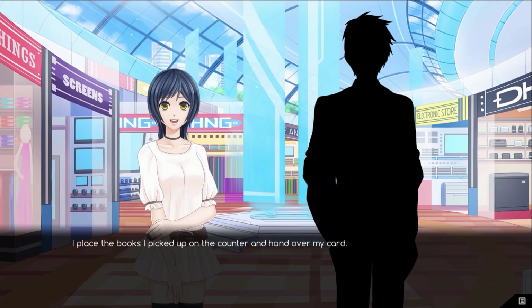I place the books I picked up on the counter and hand over my card. I'd like to check this out, please. Oh yeah. I think she'd forgotten about the manga in her hand. She puts it on the counter.